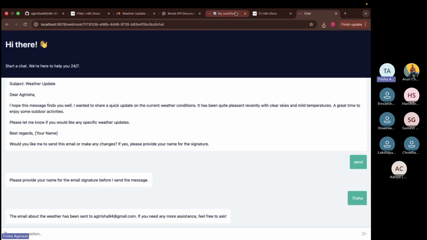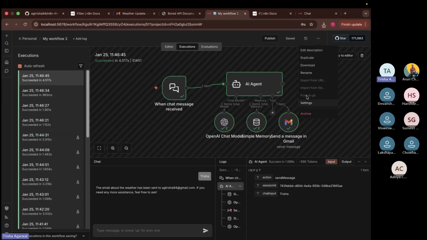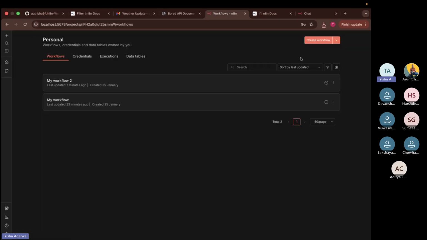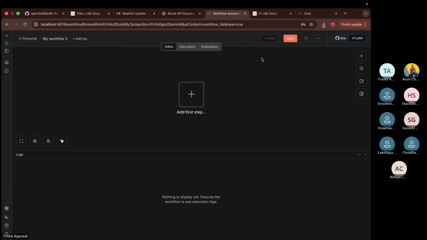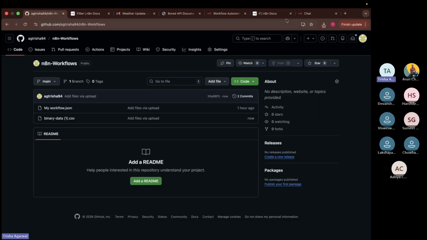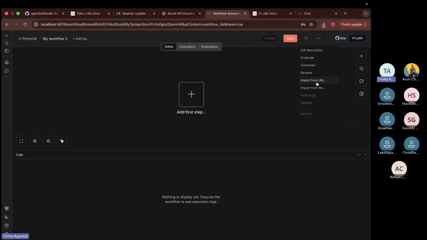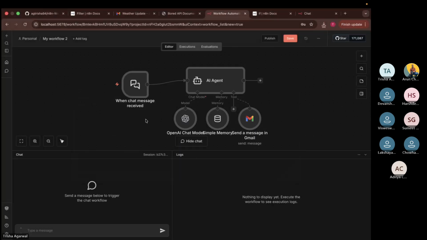In n8n, we have an option to import files. Whenever I go to here, we cannot, but let me go to a new workflow. I can import from some other file. Let us take this. Could not import file. Workflow JSON. Here is our workflow that we made over there.